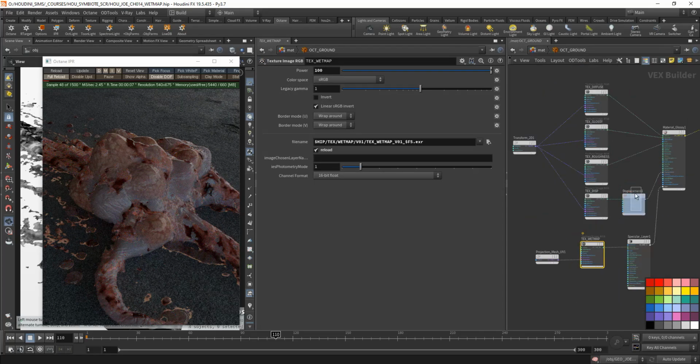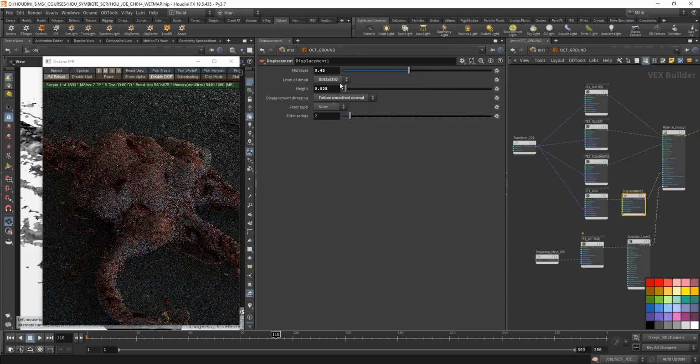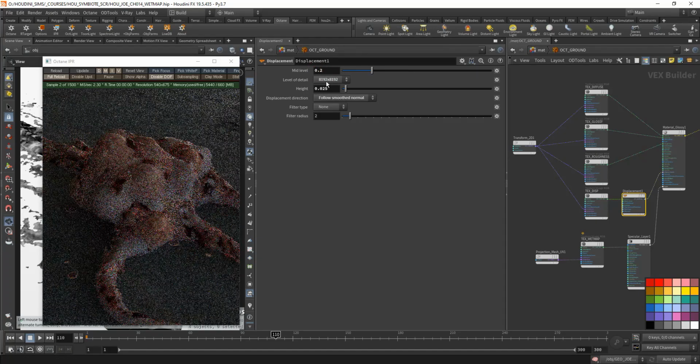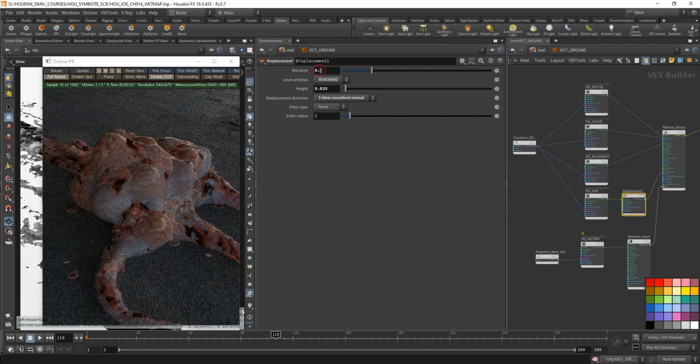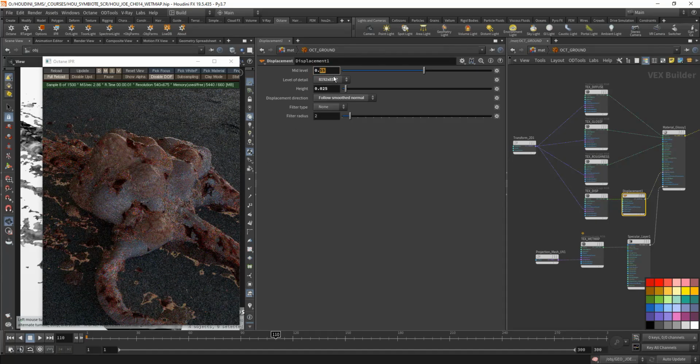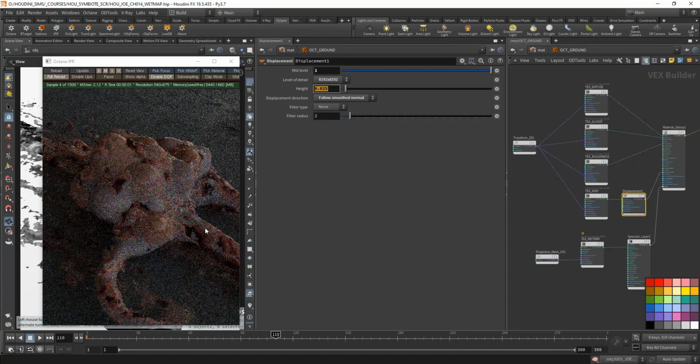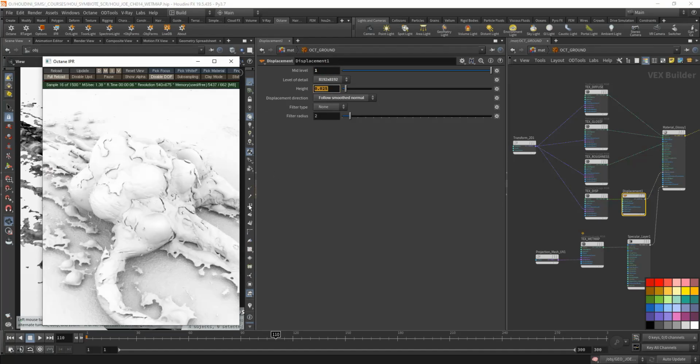And let's see if the displacement here is going to be a little bit different if we just change some parameters here. So basically we offset this guy too much, so now it's kind of floating above the ground, as you can see.